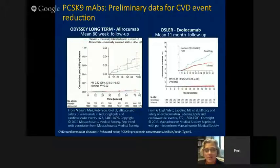And you can see the little insets look identical, about a 50% reduction in events, and the curves diverge almost immediately. So the fact that we've replicated and have very similar results, even in these very preliminary short-term trials, is exciting, and it suggests there might be very interesting things going on acutely other than just modifying the atherosclerotic process itself, but in terms of reducing thrombotic potential. Is it due to LDL-lowering? Some other effect on coagulation factors? It's unknown, but I think, again, it's nice to see this.